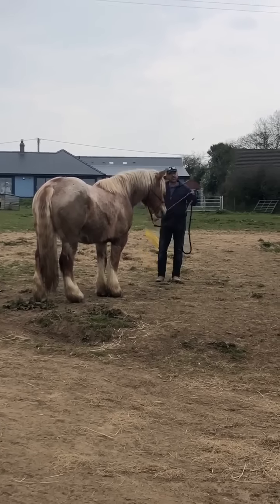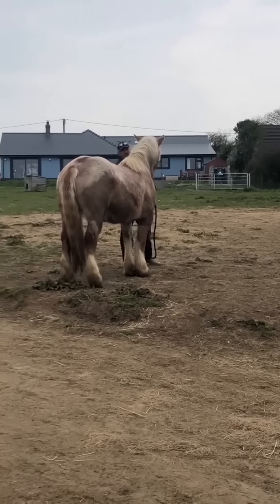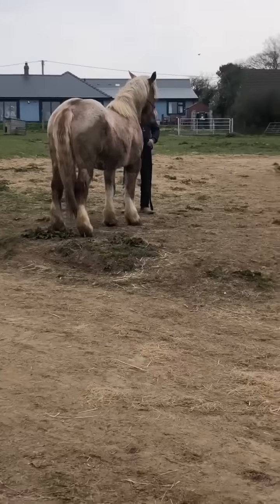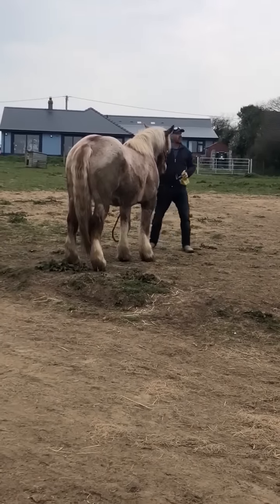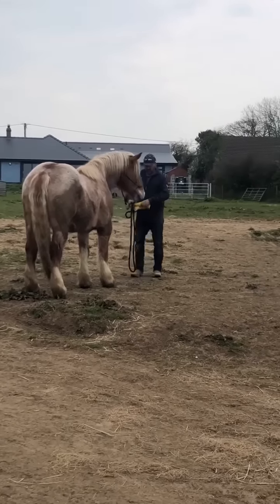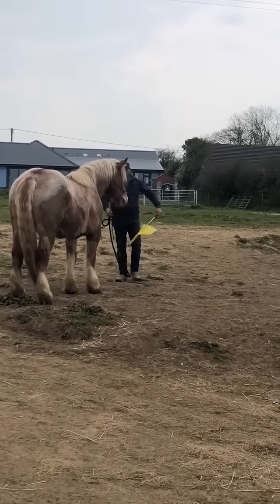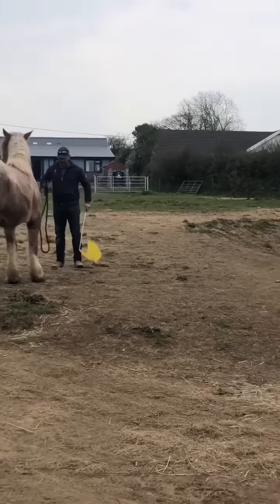The beauty with the telescopic ones is you can get them used to them small, if it's too big, so you can strap him with it. Do you know what I mean? And so it's not just something solid to control their feet. So I'm going to ask first with this, and now I'm starting to get a bit more control.